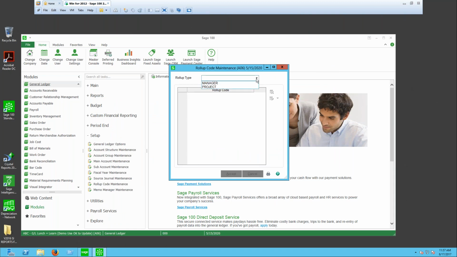As you define each of those in the GL options, the box will light up here with whatever you've set up in there. So I only have these 2 because these are the only 2 I set up. Here I've got manager, and I've entered red, white, and blue. Those are my managers' last names, red, white, and blue. If I look at the project, in this case I made up 3 projects, office remodel, whatever you want to track in your GL.